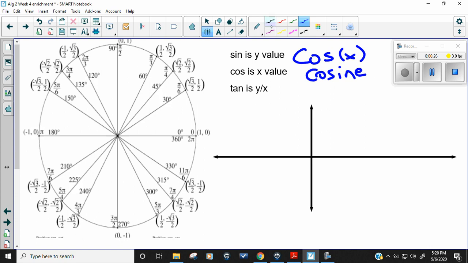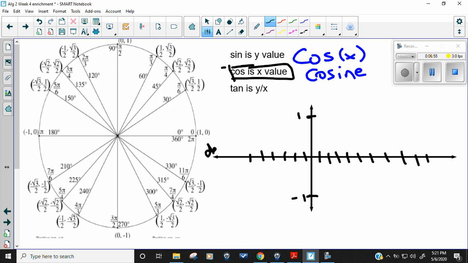Now cosine is similar, so cosine is the x value. Cosine is similar to sine, in that it is a curve, and we're going to go around to the 45-degree marks, just like sine. And we have 1 over here, and we have -1 over here. And it goes on infinitely to the negative side of x and to the positive side. And this is going to be degrees. So just like we did with sine.